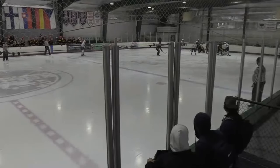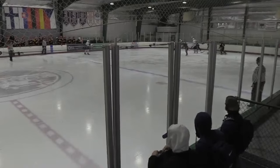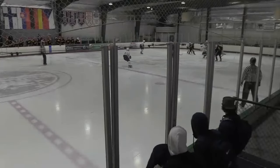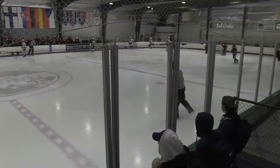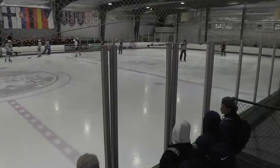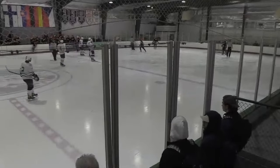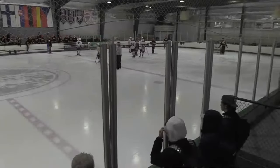This one couldn't get through. Peltier sprawls down. Puck goes off the side of the net. Now it's Arsenal down to the blue line. It's Schumann. Now Cleary. Big block by Newnham. Max Newnham getting down to a knee for that one. And this one heads into the Maryland bench. Goodness, so many chances there for the Penn State Ice Lions. They can't put it behind Henry Peltier, though. We remain 3-2. 32 seconds left on that power play.